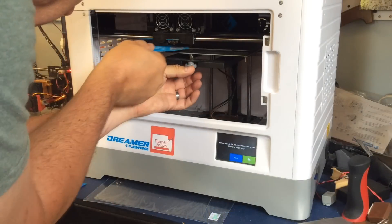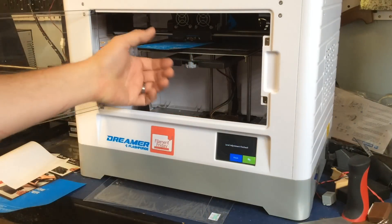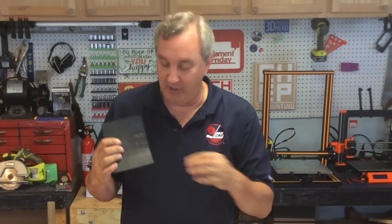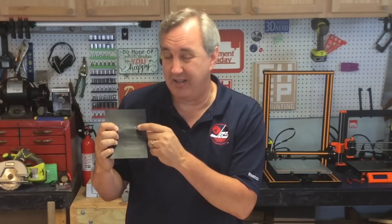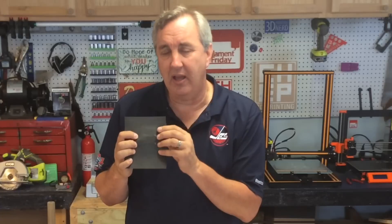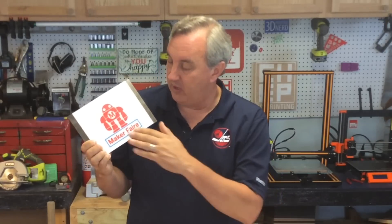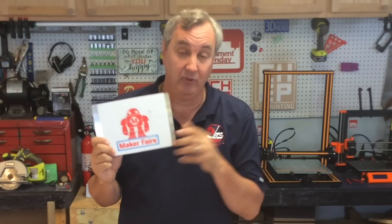I just needed to level it. The FlashForge Dreamer positions the head above each screw, so you position it, adjust it, and it was ready to go. My first print stuck beautifully. Originally it had black BuildTac material and I cut it in half to use the good half. Eventually it wore out — it started splitting and peeling, which I think happened because I do a lot of ABS and get it really hot. I pulled that off and replaced it with a sheet Kayla from BuildTac gave me at Maker Faire. That sheet has held up better and it flexes really nicely, popping prints right off. This flexible build plate has made my FlashForge Dreamer much more useful — I highly recommend it.